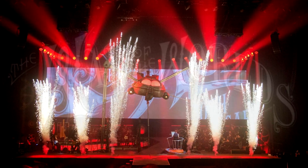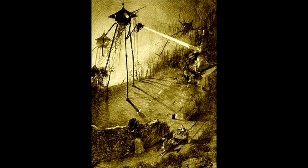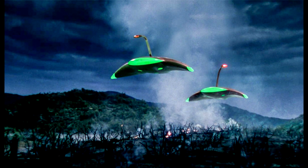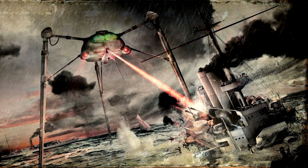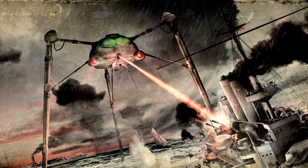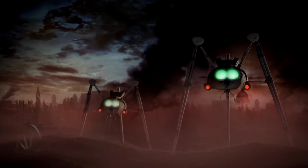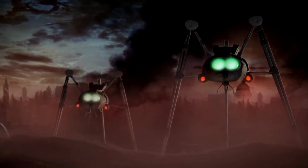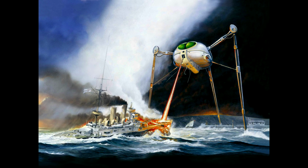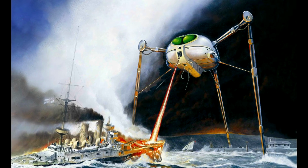Indeed, the fact that the War of the Worlds has had innumerable interpretations over the 125 plus years it's been in existence, yet this specific version is likely the most remembered and iconic depiction, is really an immensely phenomenal achievement that can't be overstated enough, and is a testament to the design of the Mike Trim tripods featured in Jeff Wayne's musical version of the War of the Worlds.